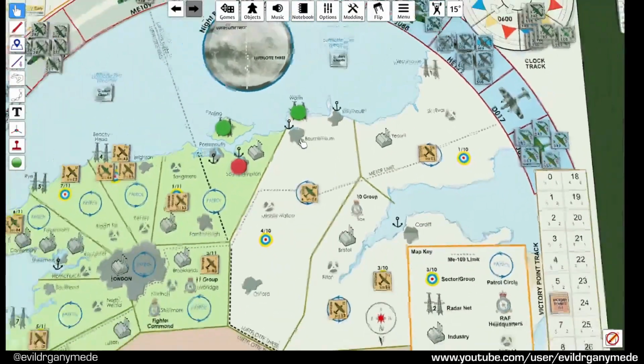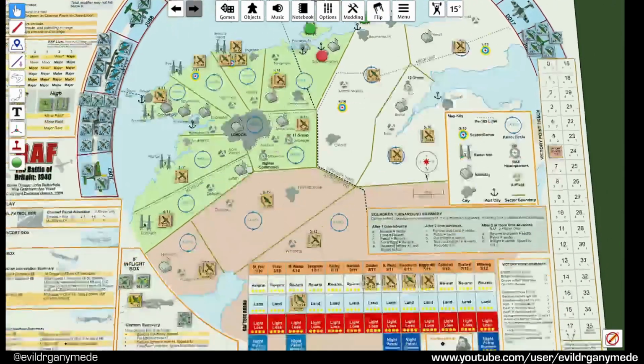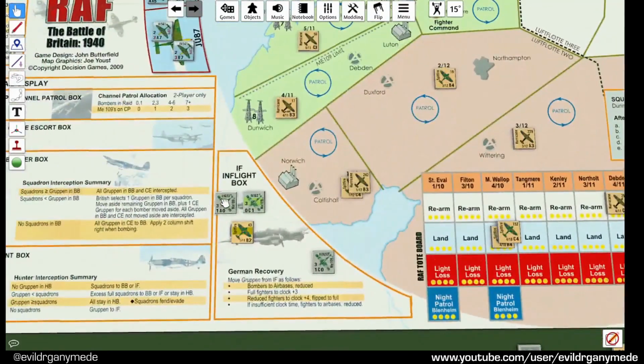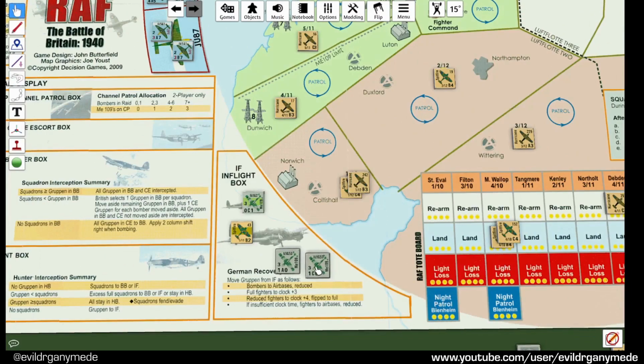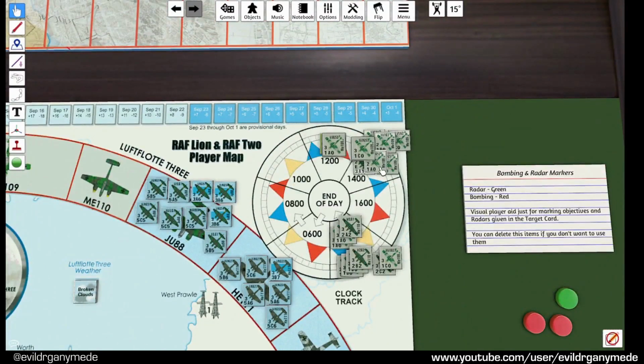Right, and then the fighters go 3 spaces ahead unless they're reduced, in which case they go 4 spaces ahead. So 3 spaces ahead is 1, 2, 3, so there's another pile of stuff here.